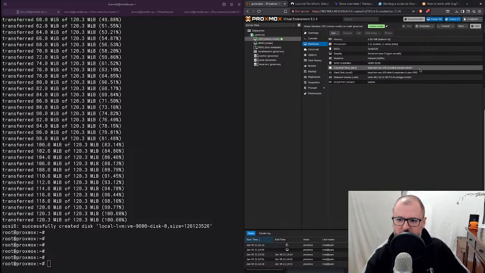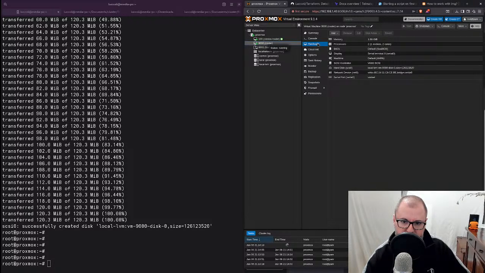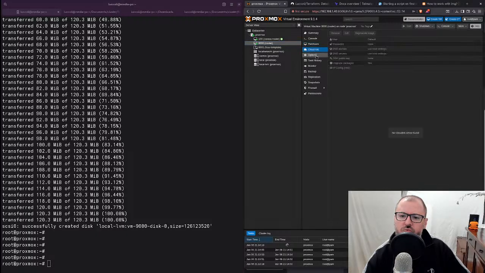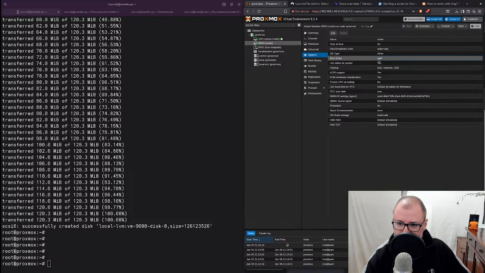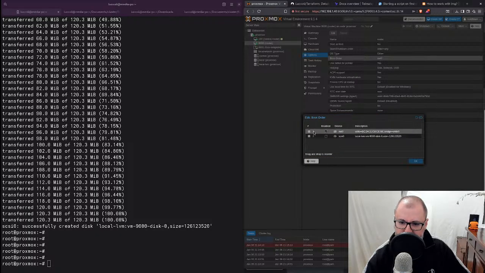Okay, yeah, and they said something like hardware, to change the bootable device for this one. Hard disk, yeah, this one.